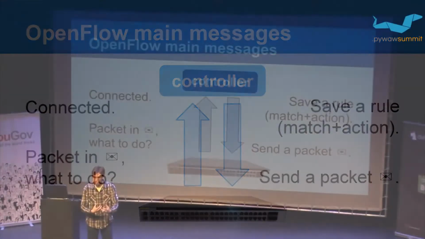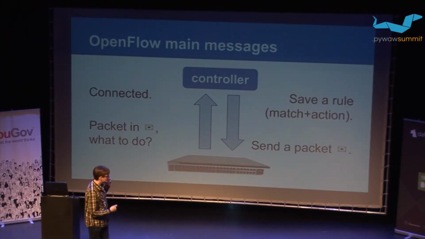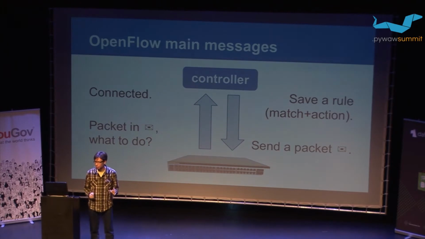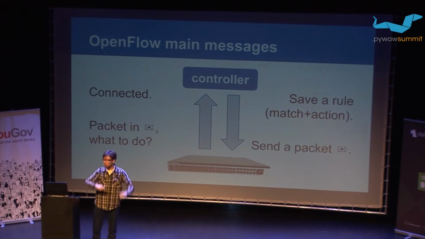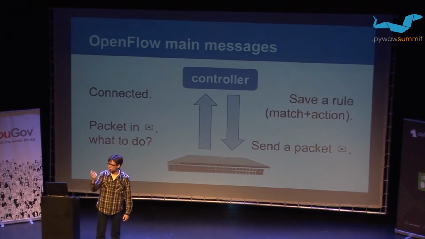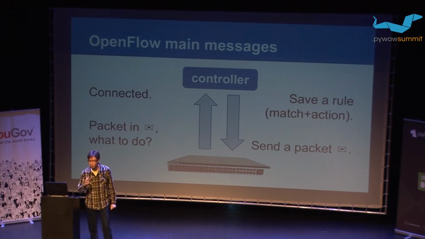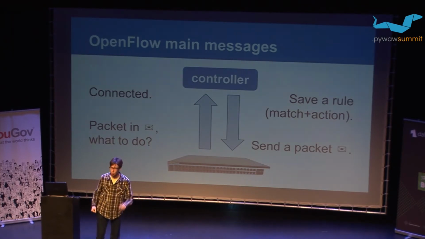Okay, so we know what we're working with, what the protocol is really handling, and what the protocol can say. There are some messages, but these four are the most important, and it's asynchronous. So the switch mainly says, hello, I'm connected to you, Mr. Controller. And on some other occasion, it says, hello, I've got such a packet, and I don't know what to do with it. And the controller is able to say, save a rule for packets: if there is some match, like this and this, do some action. And the other thing that the controller is able to say is, send a packet. You've got a packet like this, and please forward it to some port of yours.